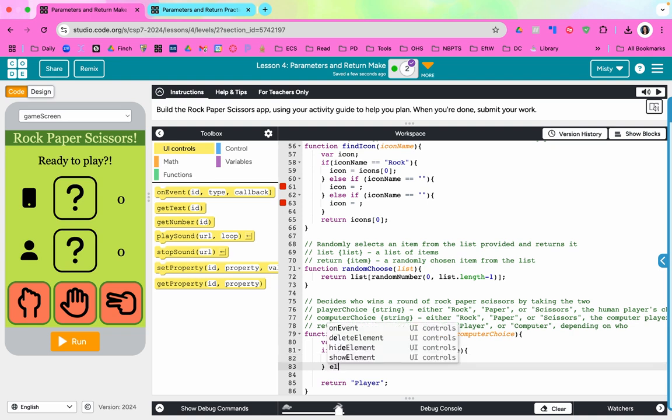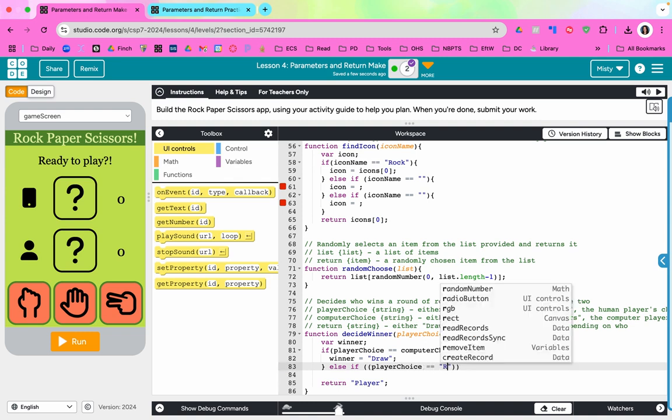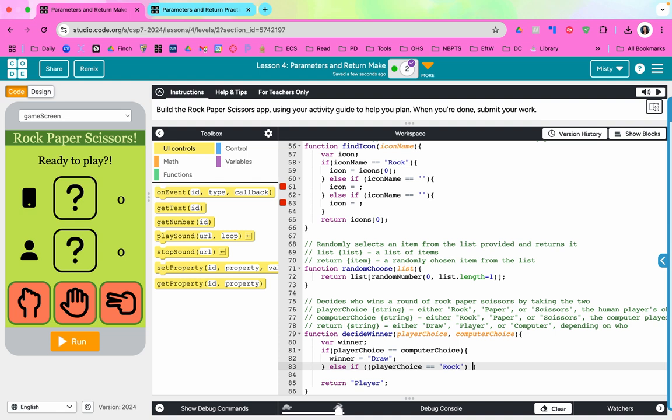Okay, but else if the player choice is one thing, like rock, and the computer choice is something less than rock, what happens then? All right, who's the winner?